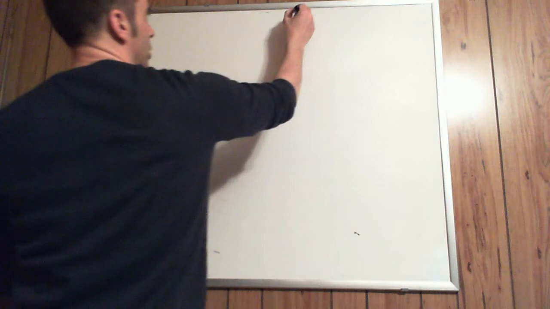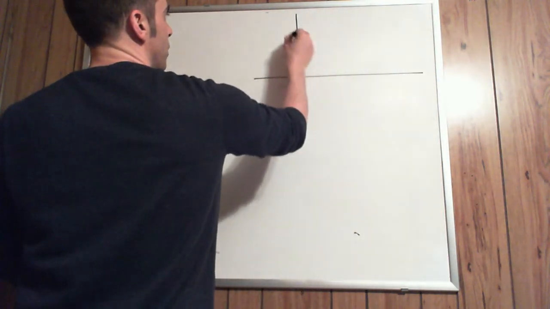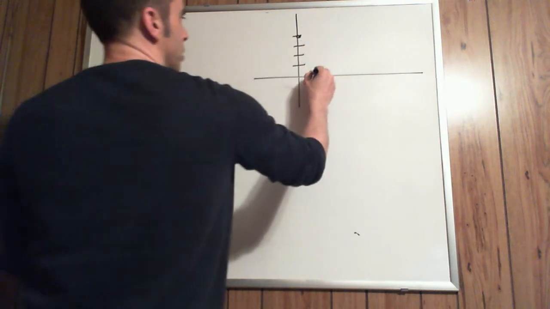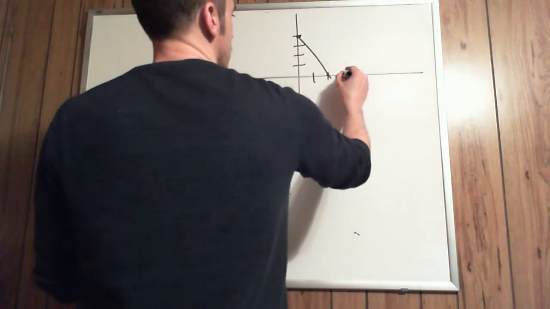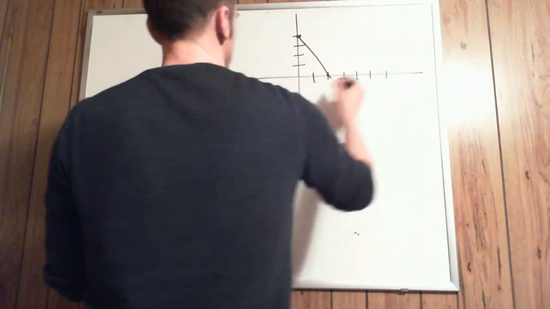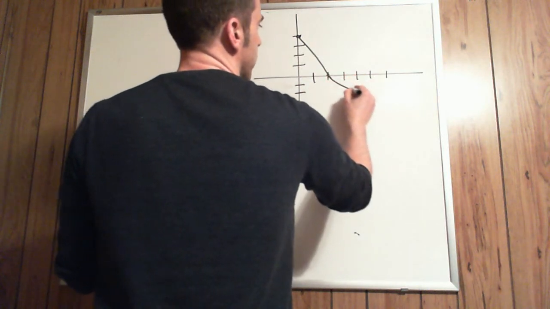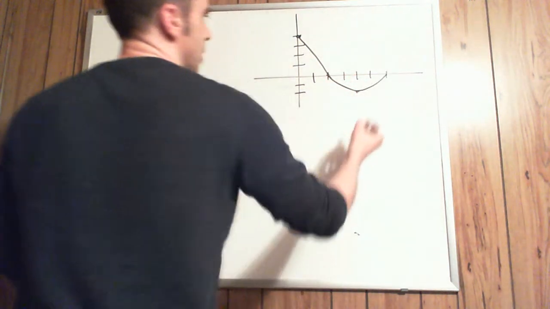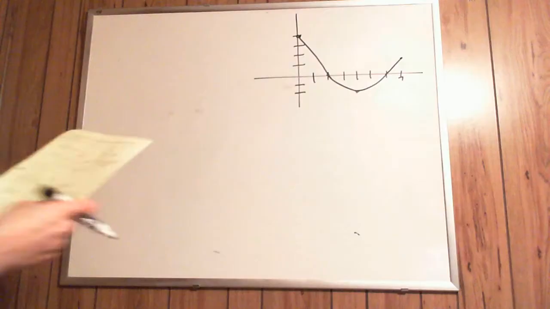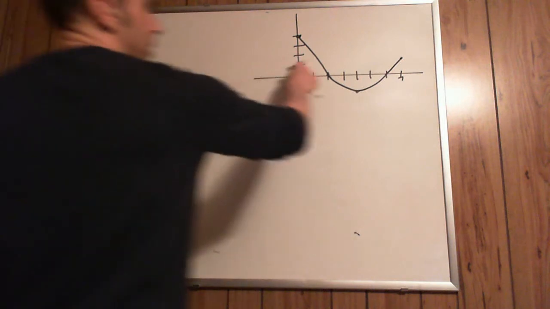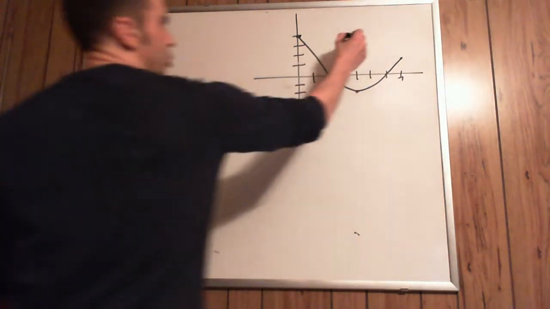The picture we're pretty familiar with is right here. We've got 1, 2, 3, 4, and this is 1, 2, and this is a line segment. Then we've got 2, 3, 4, 5, 6, and this is down 2 right here. That's a semicircle, and this is 7, up 1. So we're given 2 line segments here and here, and a semicircle below the x-axis. And this is the graph of g.